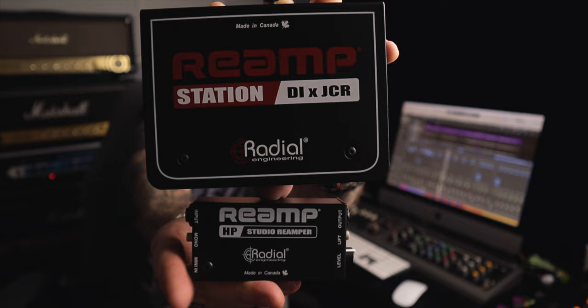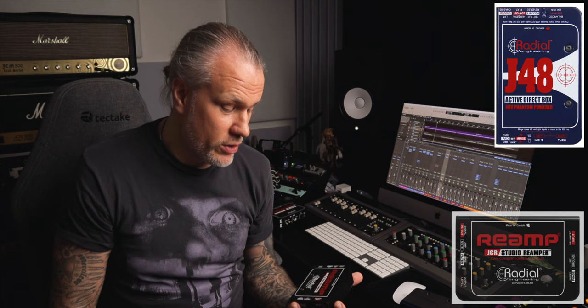What is a Reamp Station? It's basically these two legendary RADIAL Studios tables in one housing. So the J48 active DI box and the JCR John Cuniberti reamp box, studio reamper. I've had these for years.